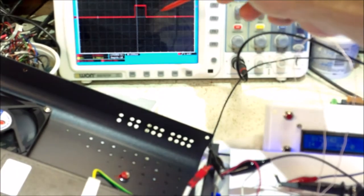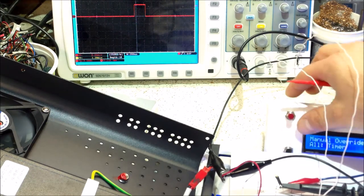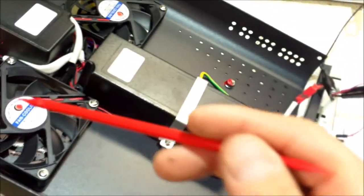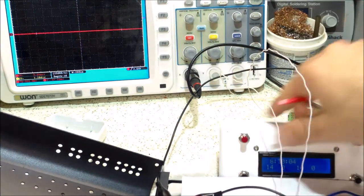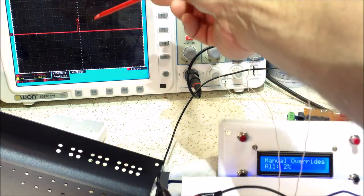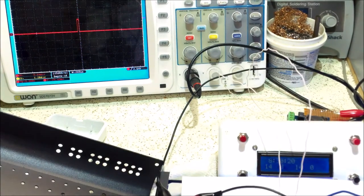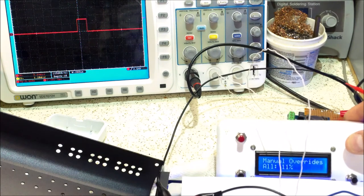Here is my PWM signal and according to this my brightness is at 14. I'm going to go to manual timer and go off — you'll see that it turns the relay off, which turns the fan off and the LEDs are out, and on the screen there's no signal. If I go to manual override and start creeping up, as soon as I get to one percent it'll give me a slight PWM signal. It turns the relay back on which gives power to the unit, and then the LEDs come on. I'll step through and you can see in the background the PWM signal on the scope.